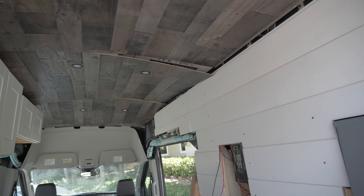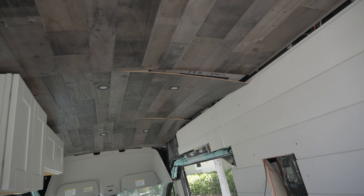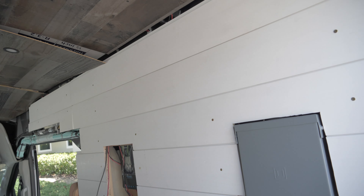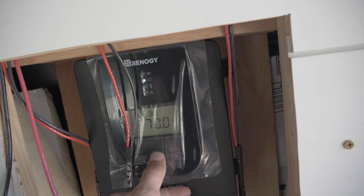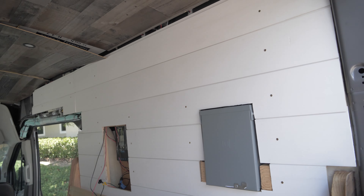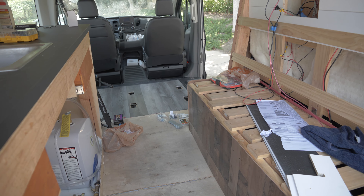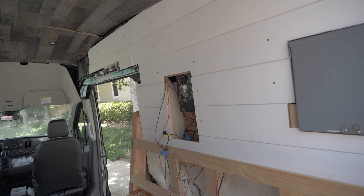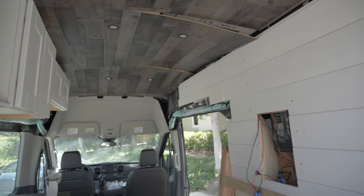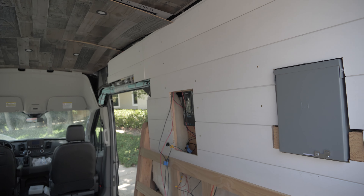What I want to do today is try to mount at least one of the solar panels on the roof of the van. Hopefully that goes smoothly. I'm thinking I'll plug in one solar panel and see how long it takes to charge the batteries — they're at about 70% right now. If one panel charges the batteries in a reasonable amount of time from 70%, then I think I'll just put one up there and not two, because the panels are a little big and putting two up there might be awkward. But that's the big goal for today. I'll go get my ladder and get ready to go on top of the van.